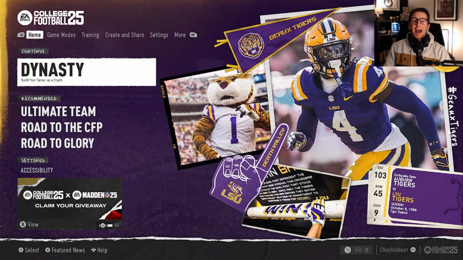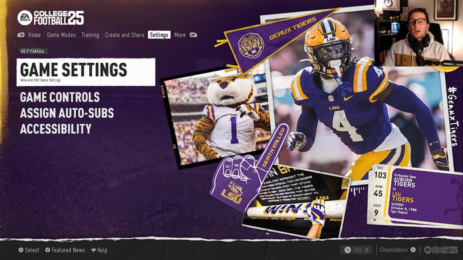However, no matter how close you try and get to real life, and I feel like these sliders get pretty close, there are still going to be some wonky animations. There are still going to be the occasional stat line that just looks completely out of whack. You're never going to find a slider set that completely replicates exactly what college football is like on a week in, week out, game in, game out basis. I feel like these do a pretty decent job of that though. Now, with that being said, let's get into the sliders themselves.